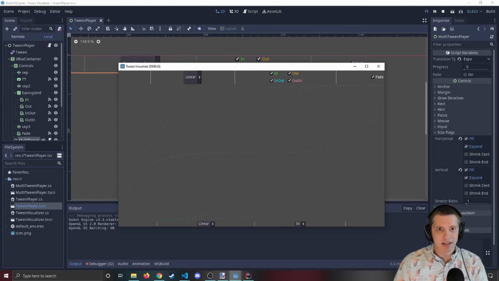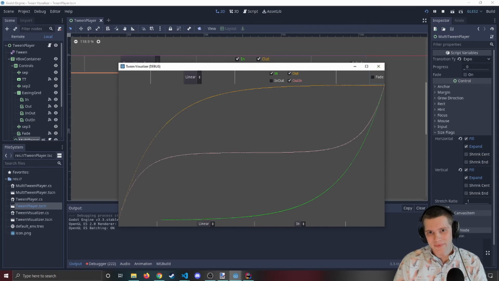If I click on the in out cyan color, then we'll notice that the cyan no longer draws, and eventually it fades away. And in fact, if I turn off the fade, without the fade, the line's way more clear. So there's a way to make it easier. Oh, and you know what?